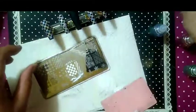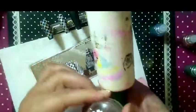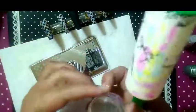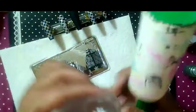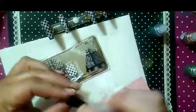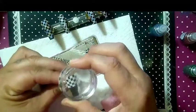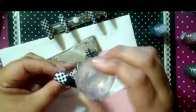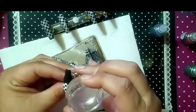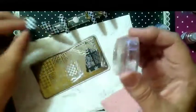Why did I do that? Use your lint roller. Remove the excess. You can use your scraping card. Whoops. Piece of tape. Line this up on the nail. Oh, your boo-boo. There we go, we fixed it.